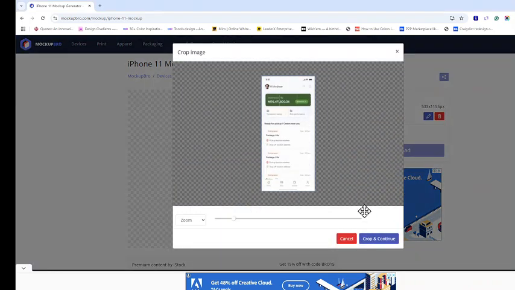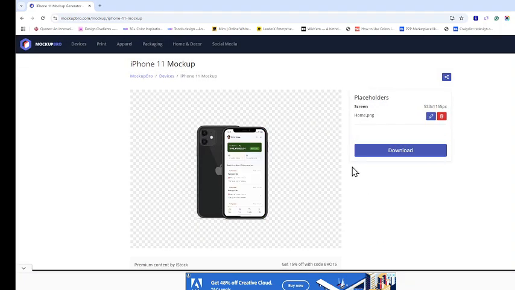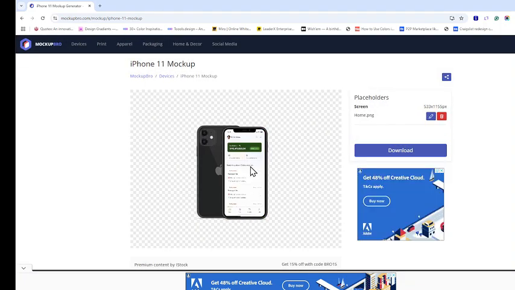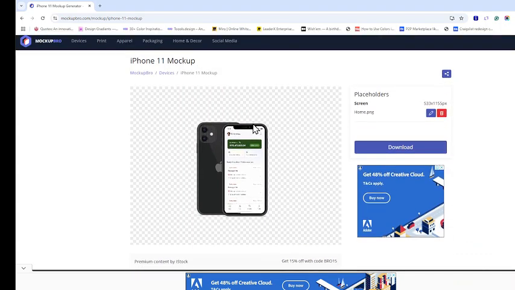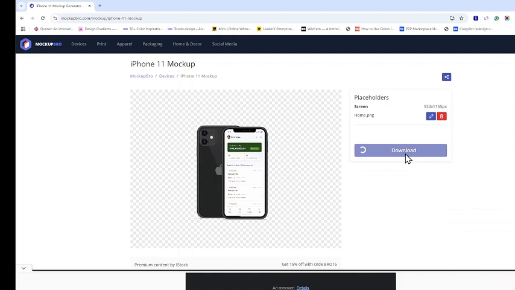So I'm using another screenshot so you can see what I'm working on, and you can see the difference. As you can see, this is pretty different from what we had initially. The initial screen has been replaced with the screenshot that I gave it. Now you can download it right away, and it's going to download here.